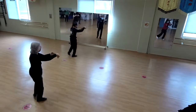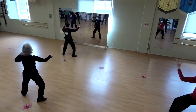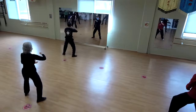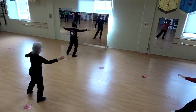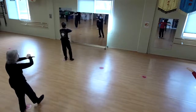Hook your wrists. Single whip. Hold the ball. Flip the hands over, reversing the ball. Diagonal flying on the right side. Fingertips out, step back. Close the form.